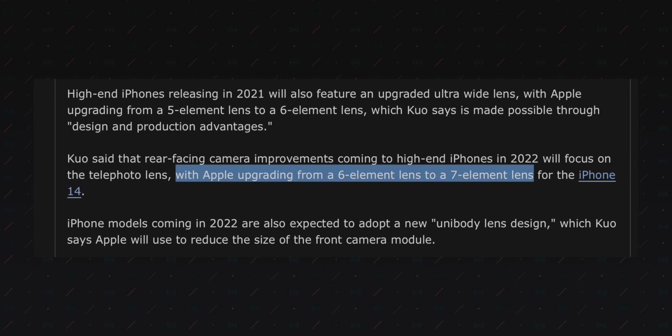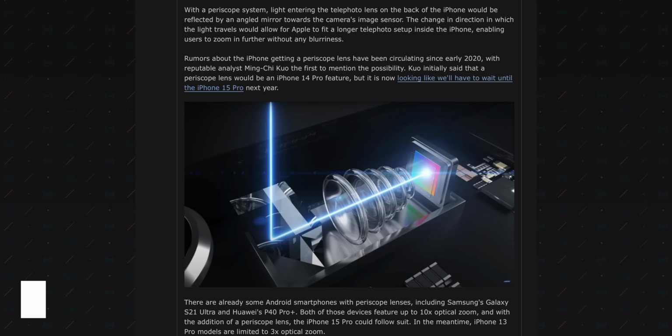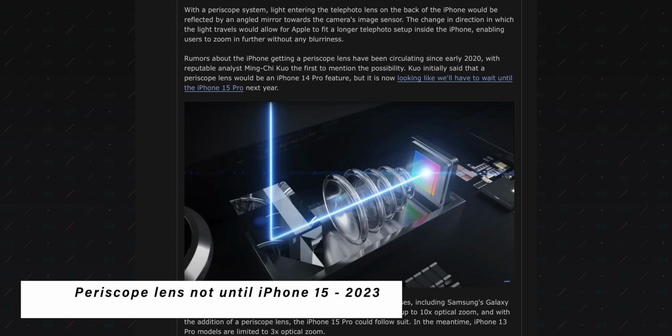Now, Apple is also expected to make major improvements to the telephoto lens, and I would welcome this because I really like the idea of the tighter focal length found on those telephoto lenses, but they always took an okay, not very great 2x shot on the iPhone 12 and prior generations. And then they made it even worse moving to a 3x zoom for the iPhone 13. I know that they wanted to make the camera tighter, and I love the new 70mm equivalent, but it's so noisy and so soft that I never shoot with it. Making it better should be a top priority, and the iPhone 14 Pro may well do that.